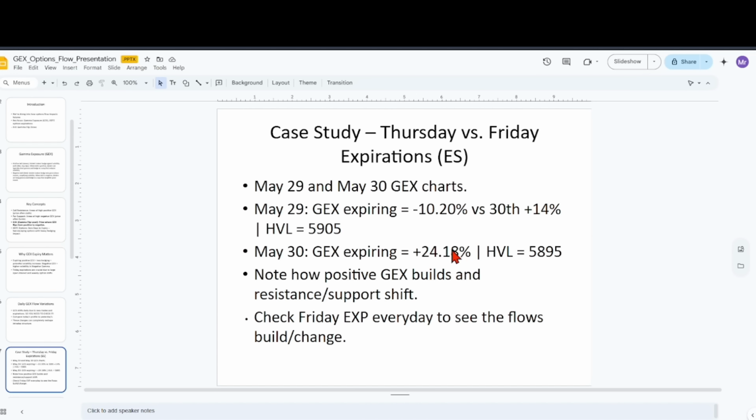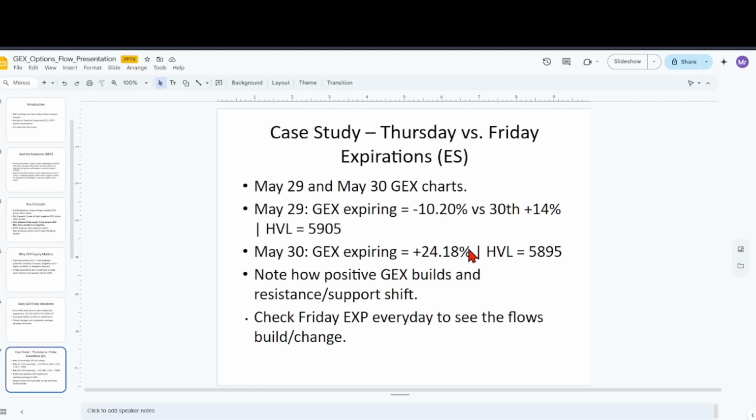That should tell you it's not very likely that the market is going to do anything crazy wild. Now, you need to really use your brain here, because can the market go crazy if there's data that comes out? Yes, of course it can. But really, it's not going to be all hell for leather until all of this positive GEX expires, because the dealers are basically buying into sell-offs and selling into rallies when all of this positive GEX is on the books.